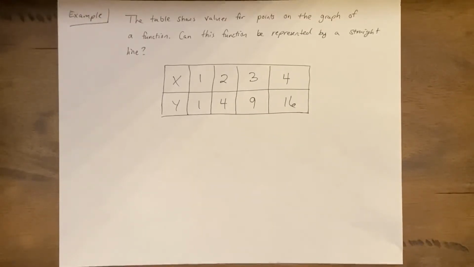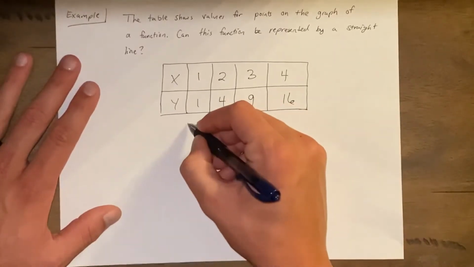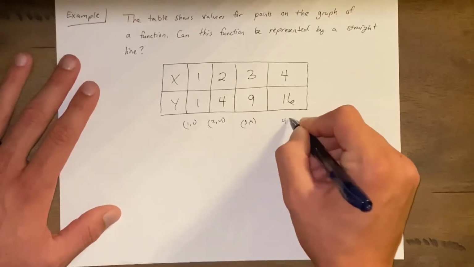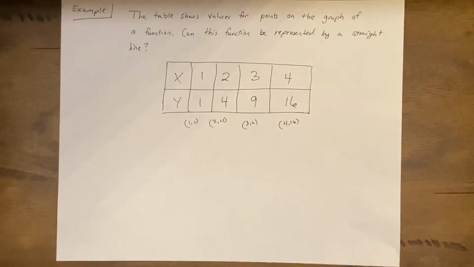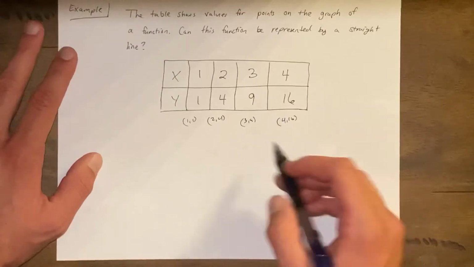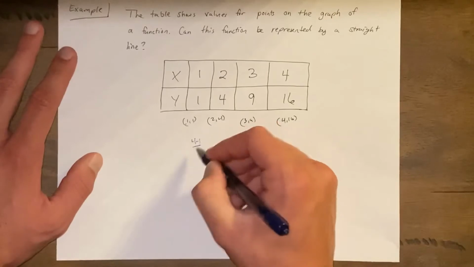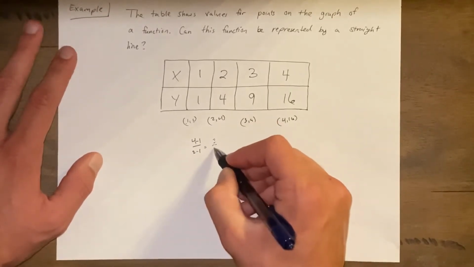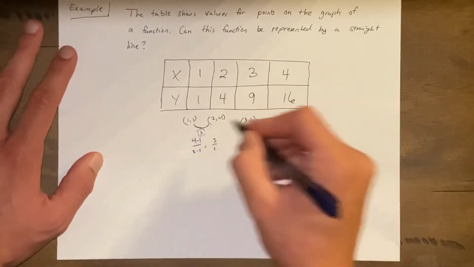Okay, so let's look here and let's find the slope between the first 2 points. Okay, so 1, 1, and 2, 4. So this is 1, 1, 2, 4, this is 3, 9, and this is 4, 16. So what we're going to need to do here is find the slope between 2 or 3 points just to check to make sure it's the same. Okay, so let's use these first 2 points. So we're going to do x1, y1, x2, y2. So 4 minus 1 over 2 minus 1. Okay, well I get 4 minus 1 is 3, 2 minus 1 is 1. So between these 2 points right here, our slope is 3.